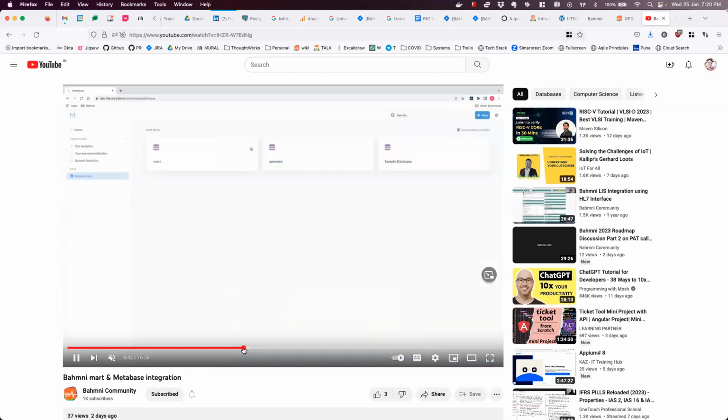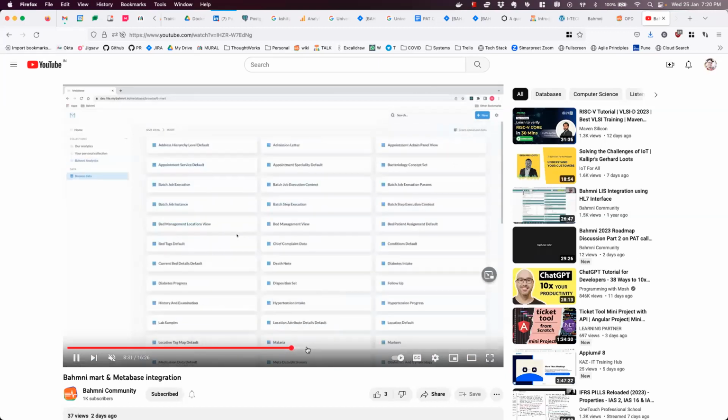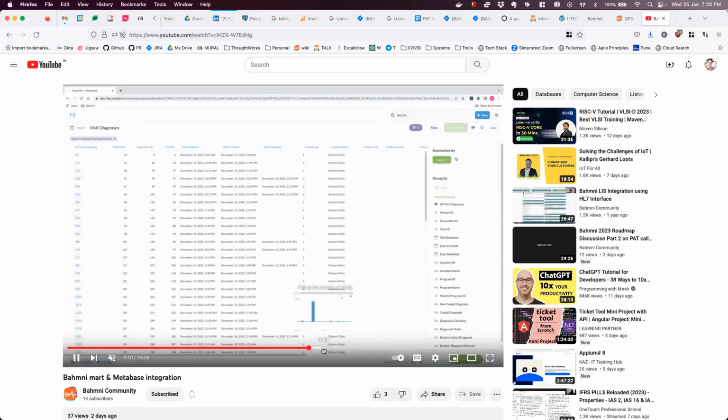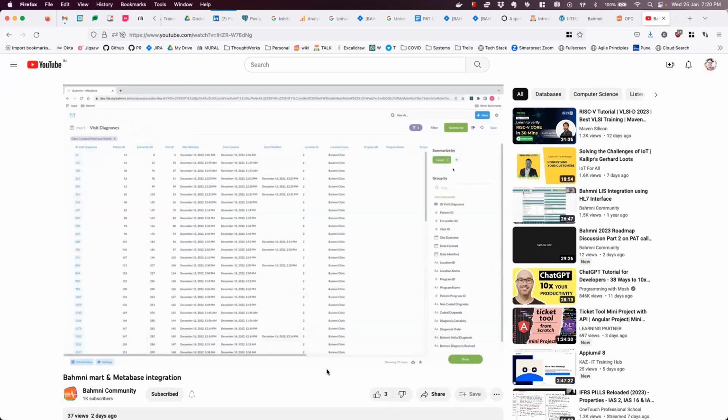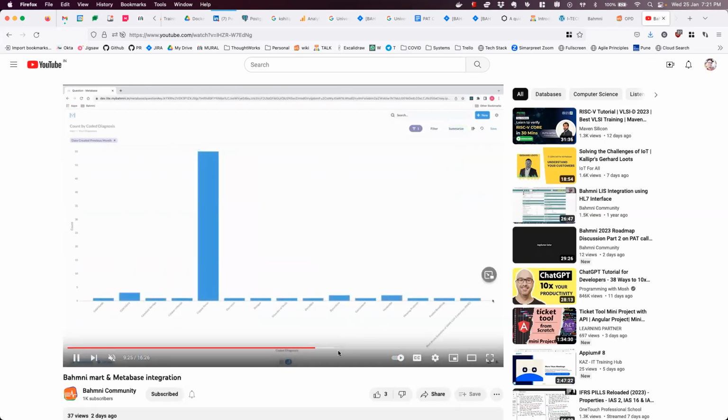This also shows how you can use Metabase for querying data, as well as for creating visualizations and filters on the go and then saving them. But we've got more use cases to be created so that out of the box people can see dashboards and understand how all of this connects.